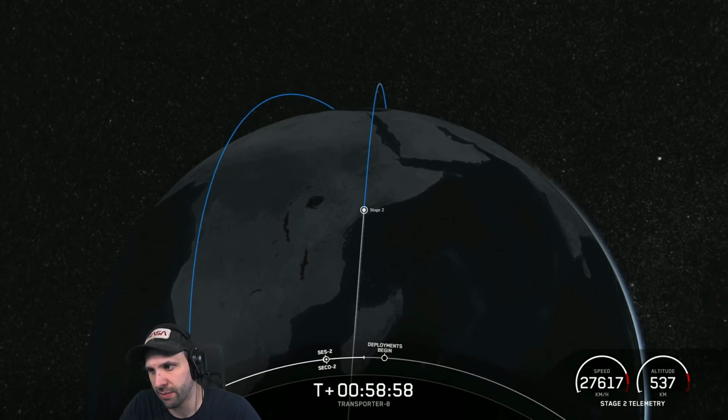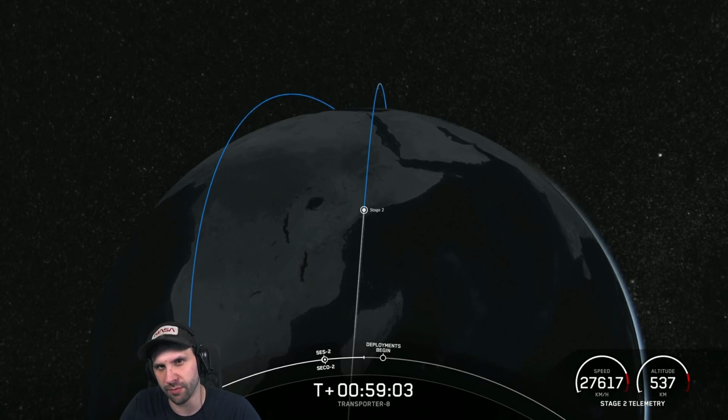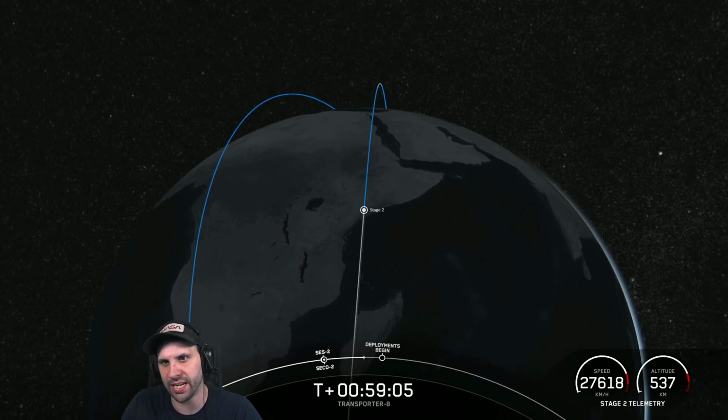Yeah, the nozzle is tiny. They're using a cut-down nozzle to save on the materials for the rocket engine. They're trading some efficiency for cost.